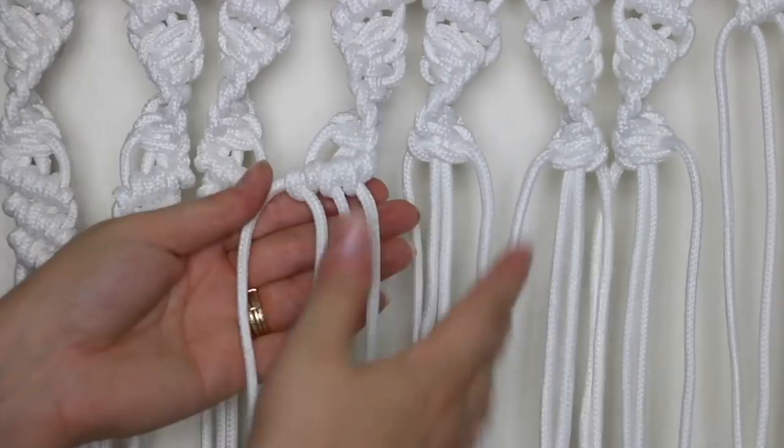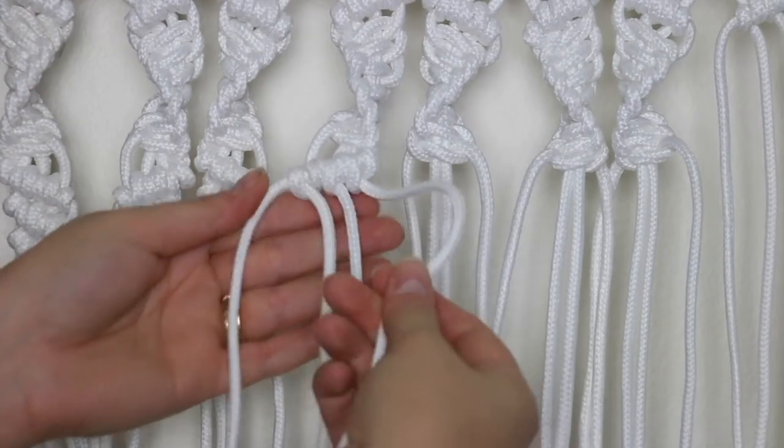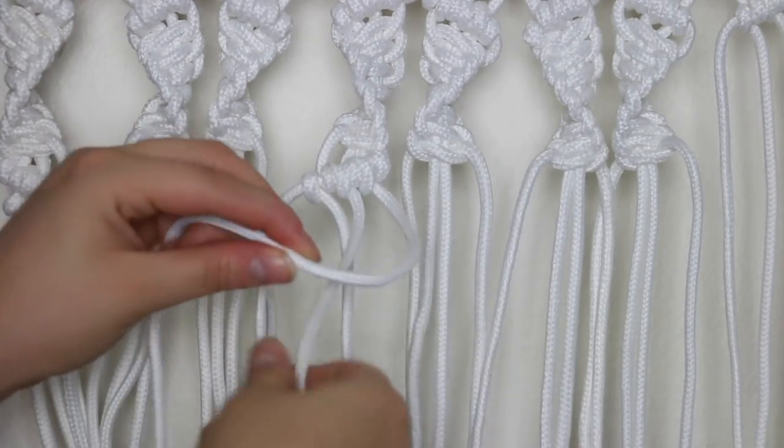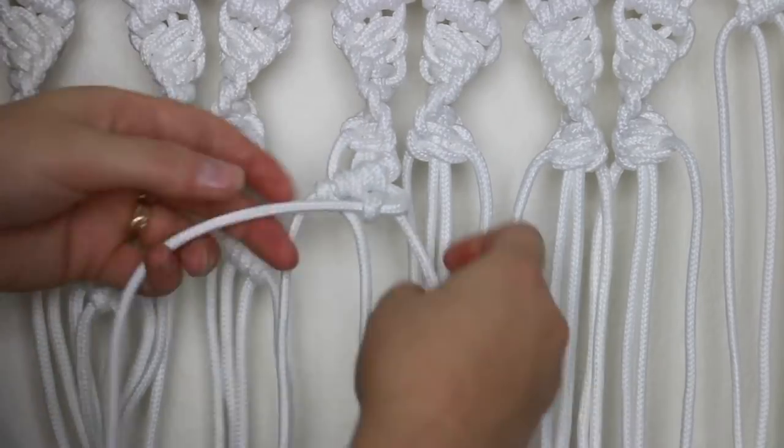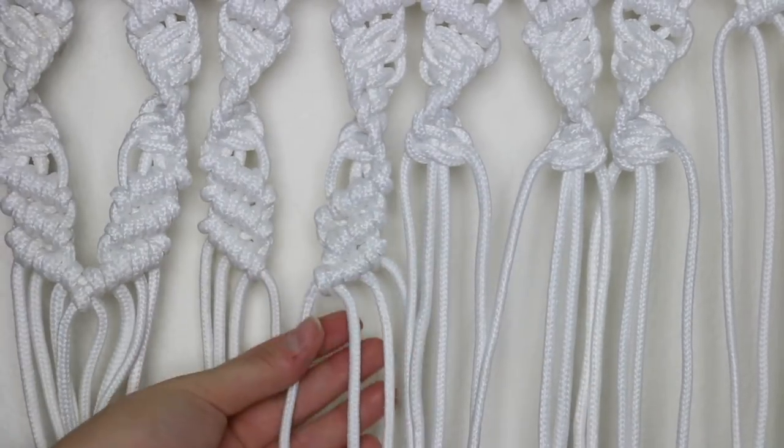Do it again. Now for the second row, you're just gonna pick up the furthest one to the right and do the same thing, take the one beside it, go under, over, and through. Cheerio. And you have completed that side.